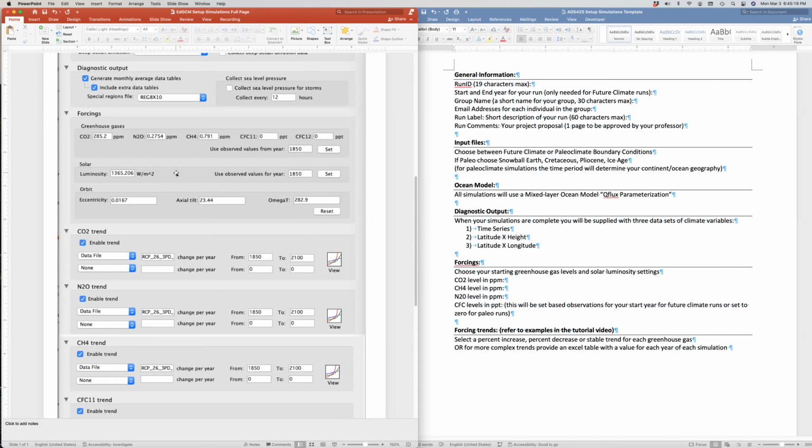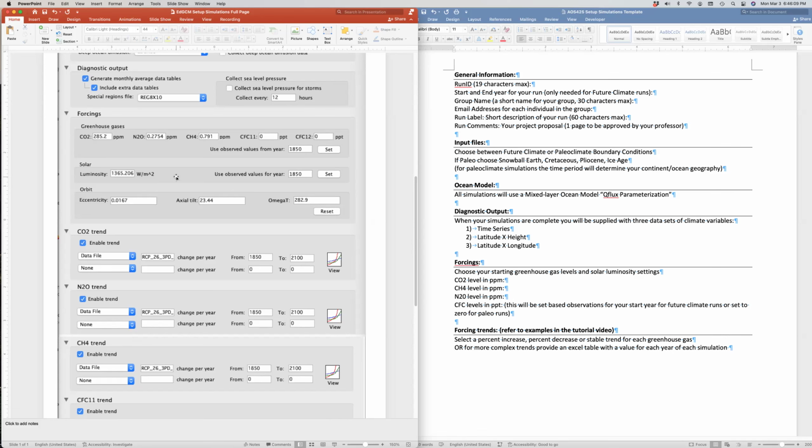If you're doing a paleoclimate run, you have the option of using a value that we could provide for that particular time period, or you may choose to do experiments in which you're testing the effect of different levels of solar luminosity, in which case you can either provide a solar luminosity in watts per meter squared, or if you want to test the effects of a 2% decrease in solar luminosity, I can calculate the level of solar luminosity based on that kind of information.